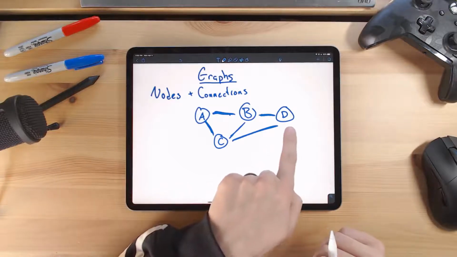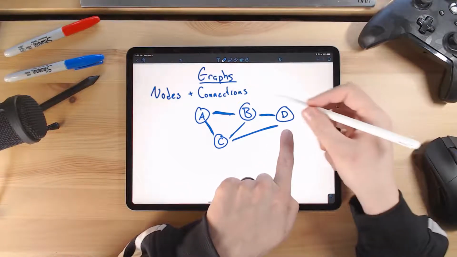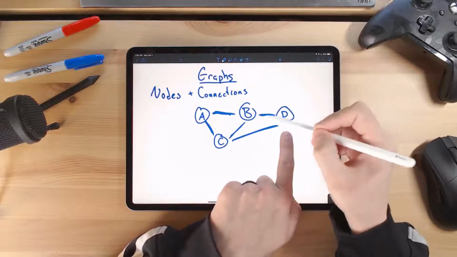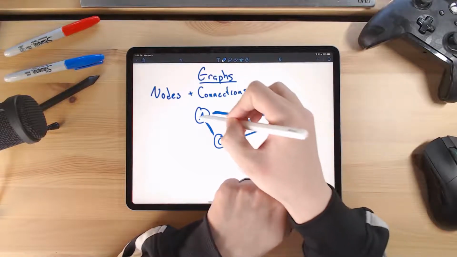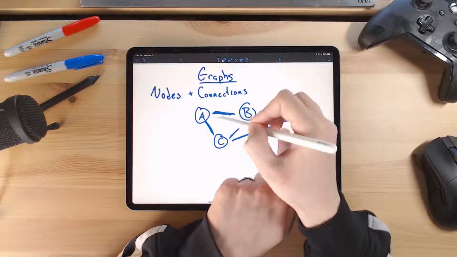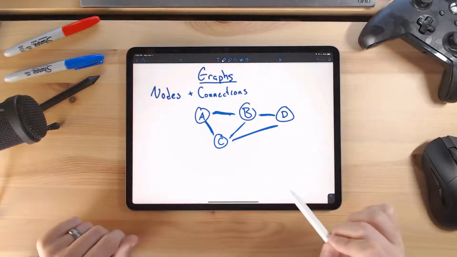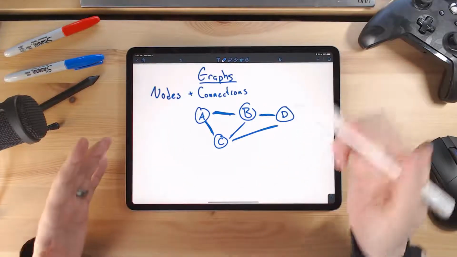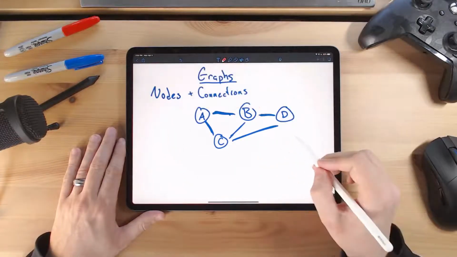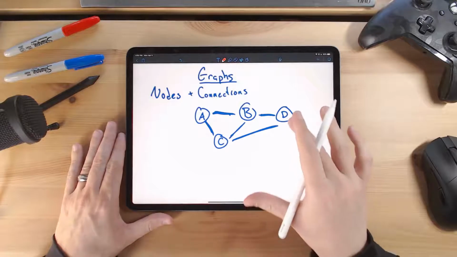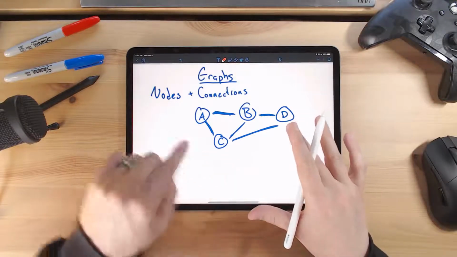If I'm Dave, and I'm friends with Billy, and Claire is friends with Al, and Billy is also friends with Al, that could be represented by a graph data structure like this. And now, using this data structure, we can even do a little bit of logic on it, where we could say, well, how would Dave get introduced to Al?